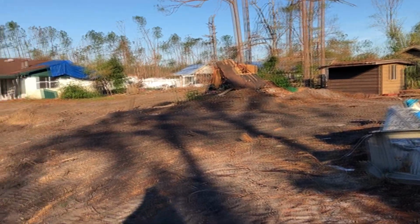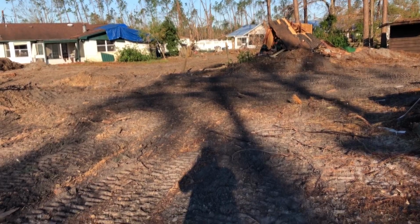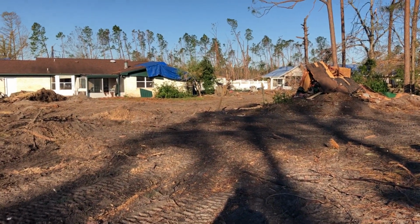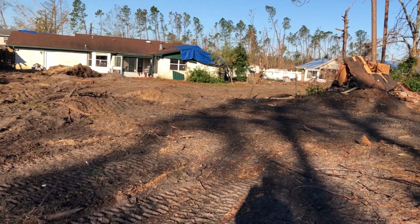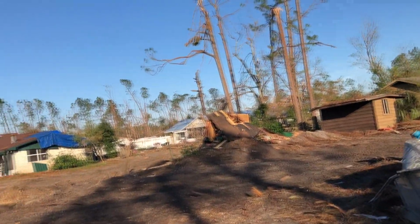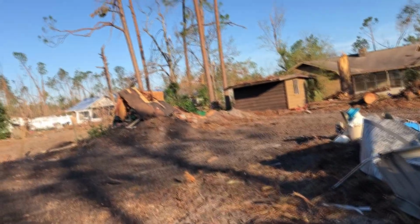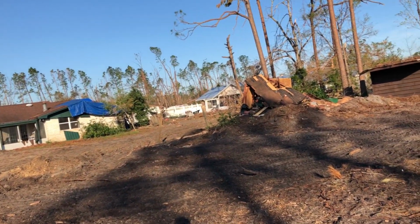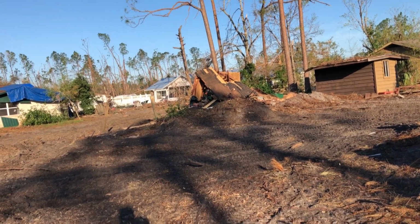So the cities are doing a lot better. Lots of recovery underway, lots of donations, people helping. Churches of Christ Disaster Relief is giving out a lot of food. A lot of places are helping us out, which is really nice. Traffic on the Hathaway Bridge is super bad. I guess it's for a good reason though, because that means all the workers who are staying out on the west end of the beach are coming into town to fix things. Power has been almost fully restored. I don't know the last time if I told you guys if we had power yet, but we do have power. Thankfully, we were only out of power for 10 days, which I say only.